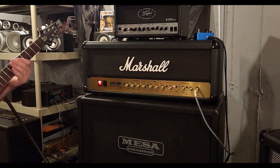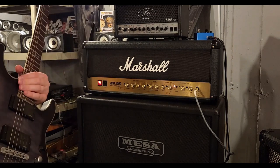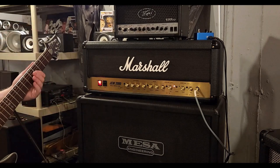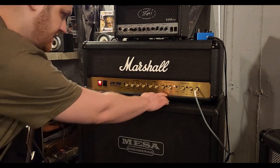Bear with me. These are not the proper gauge strings for drop B, and this is a very light Schecter, so just bear with me. I gotta tune the low B frequently. All right, so that was the crunch. Or sorry, that's lead one.